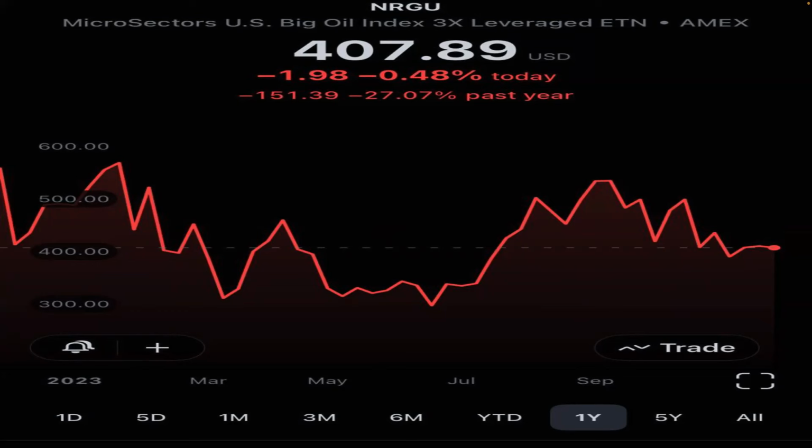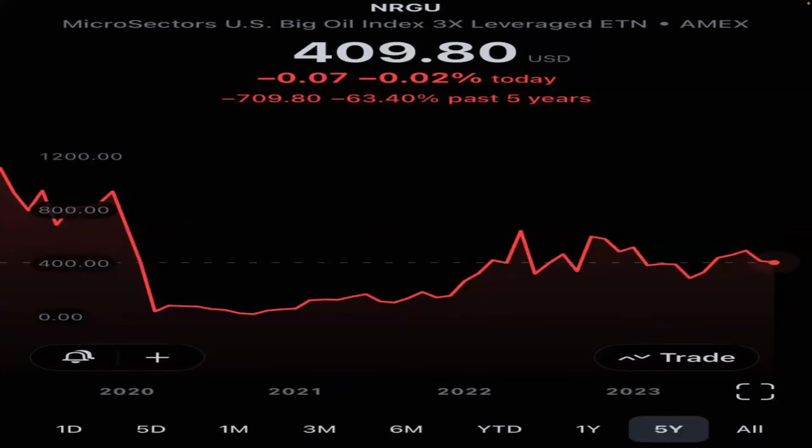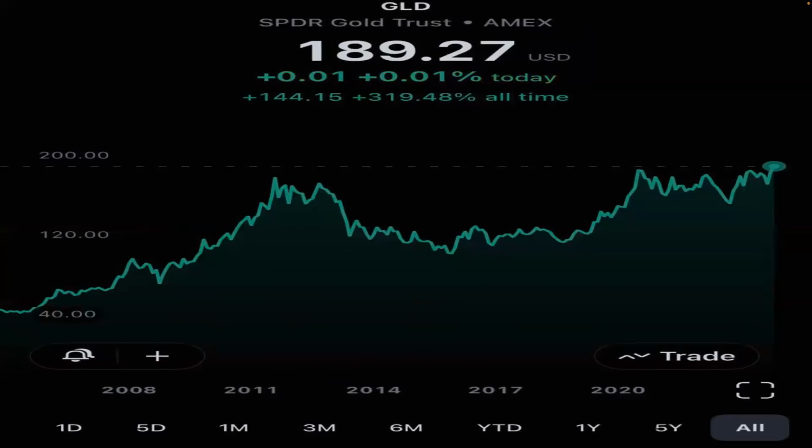So we're holding on to this position after being down on it 27% in the last year. And again, here's a look at gold. We're not playing gold, but this is a good indicator of what could be coming for Bitcoin. It's about to break into new highs. So as inflation falls and interest rates remain high, gold loves that opportunity, and it tends to skyrocket right after a Fed pause and inflation falls simultaneously. So we're not in gold at this moment, but keeping a close eye on it for a breakout.